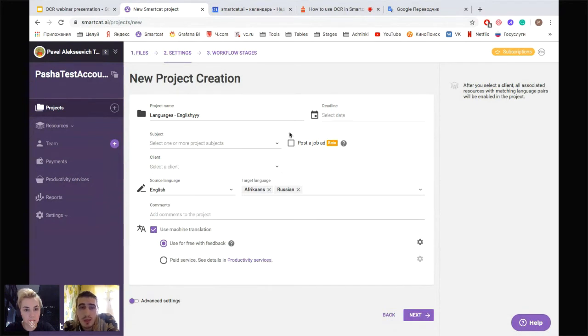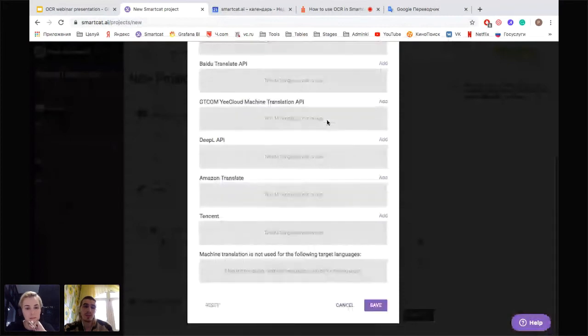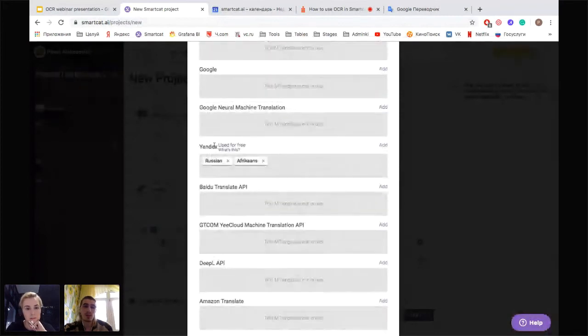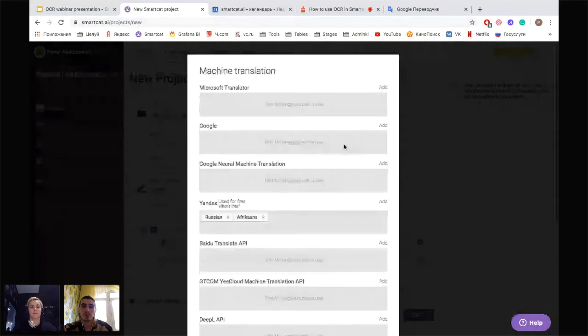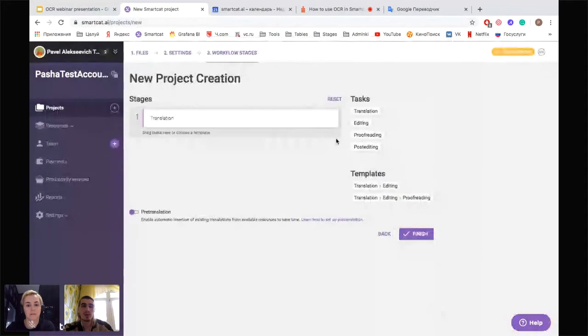Set a deadline, set the subject of the project, choose a client for which you need to translate this article, but it's not necessary. By the way, you can use a machine translation for this project and choose the engine that you would like to use. So let's stay with the Yandex machine translation engine and go further. Here we can add necessary stages for this project.